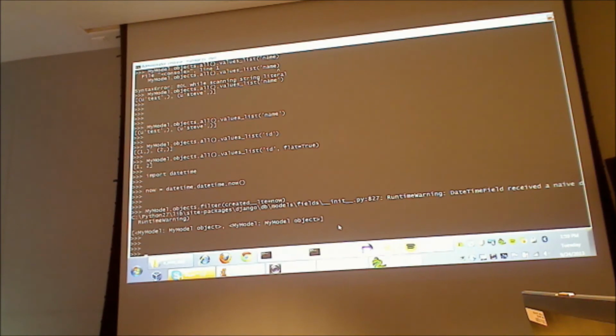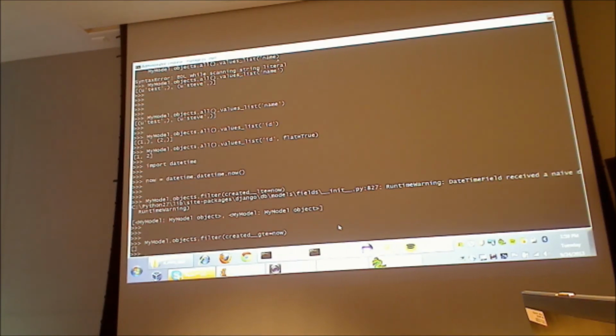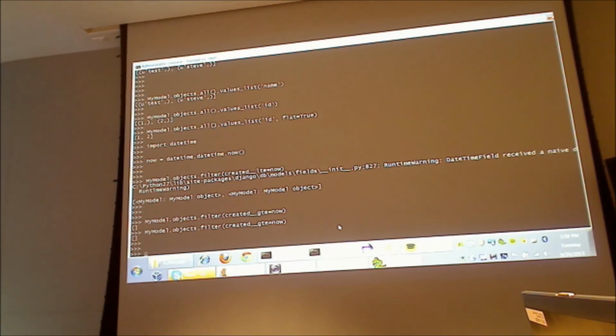Yeah, don't worry about it. It's just a runtime warning. You ever received a naive datetime? Yeah. Okay. So a date is just like a name, is just like anything else. You just have to call it appropriately. So I used a date. This now is a datetime field.